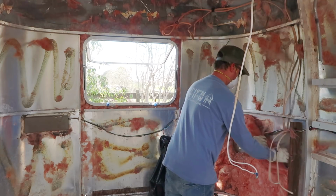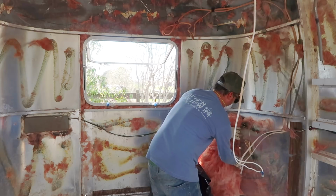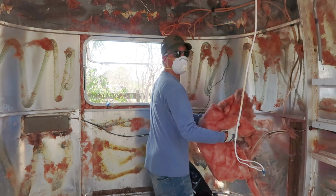And that's also a reason why we went ahead and took the pink insulation out, because all of this wiring was behind that. Even though the insulation was in good condition, it was just a pain to try to get to all of that wiring, and in the future that will be easier, and that's why we've considered using something like Reflectix to replace it. We've heard some of our friends have used that with good success. We've read about it in the Airstream forums and stuff, but we're not 100% positive yet that that's what we're going to do. We're still going to do research.